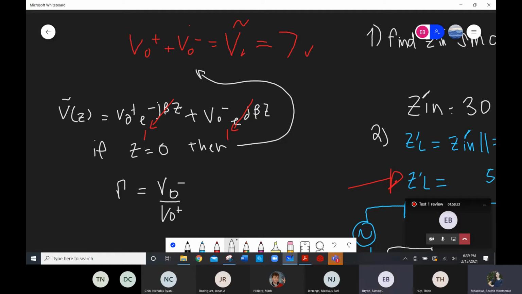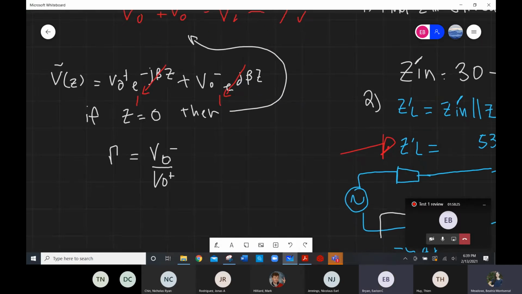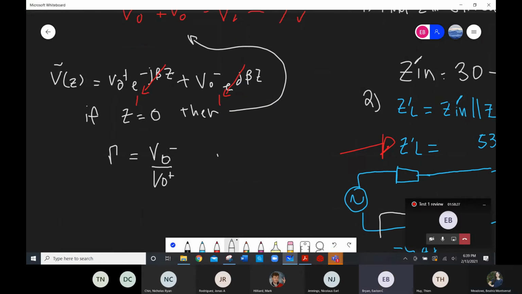The reflection coefficient. Yeah, so it's the ratio, and this is kind of what I was talking about earlier. The reflection coefficient is just made up of your load impedance and your characteristic impedance. Your characteristic impedance tells you about the behavior of the transmission line.